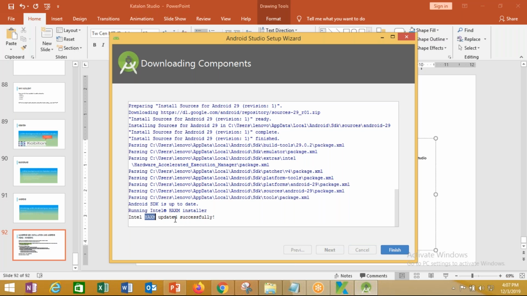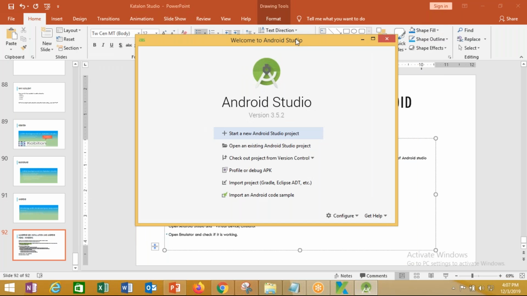Okay, installed. This driver is installed. You can click on finish.